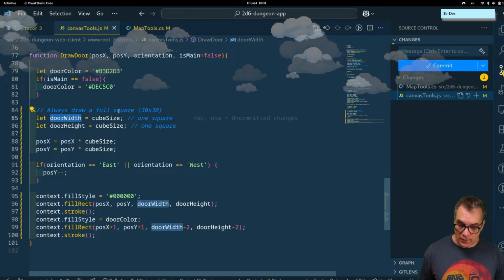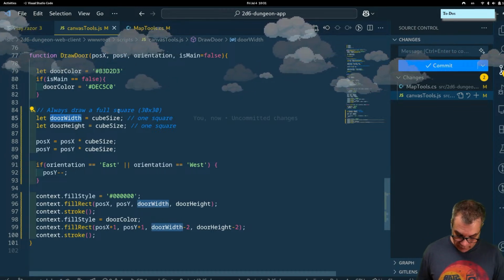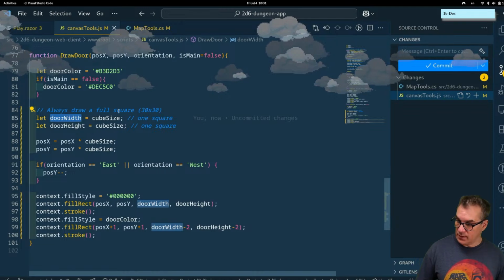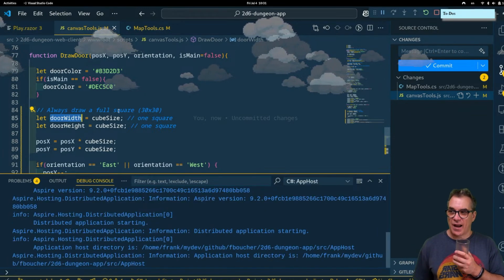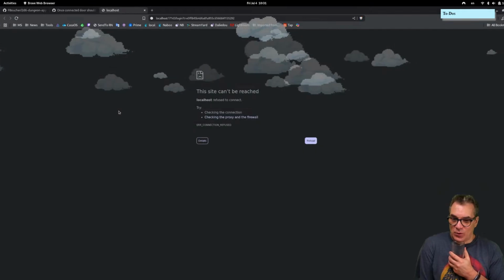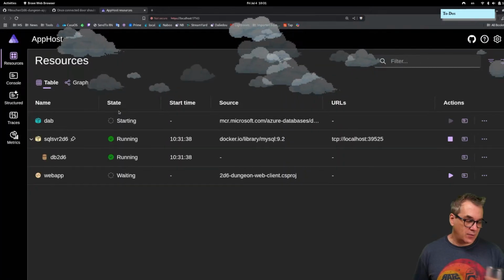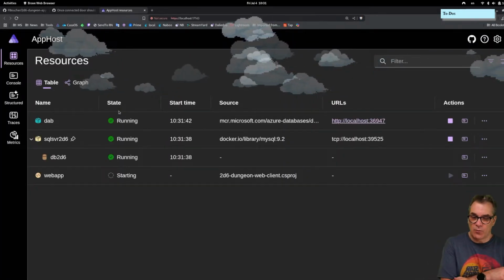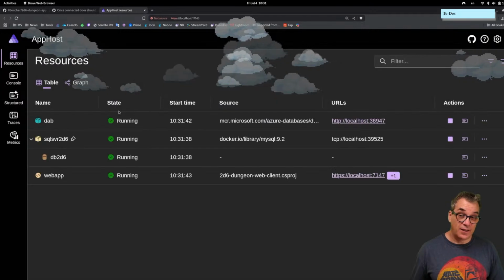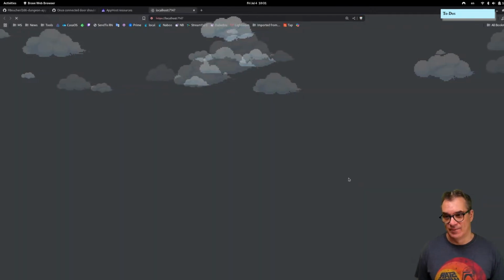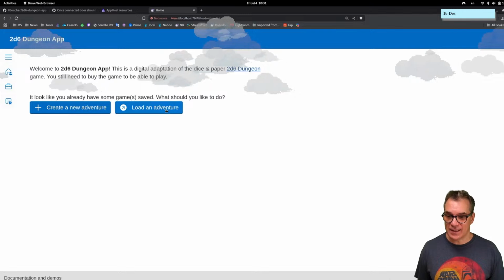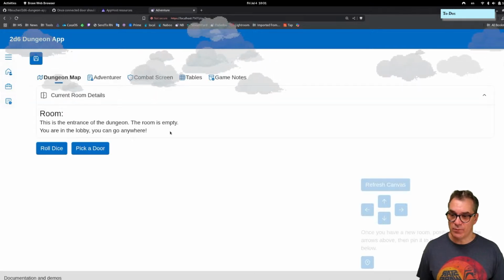So I'll do this and then we'll F5 it again and see. So F5 will execute it. The other day I understood that people not running .NET or not running in VS Code were like, what does F5 mean? And it makes sense if you're not using that tool. So let's execute it. Let's select load adventure, Kevin B.